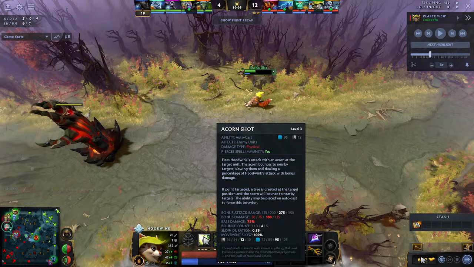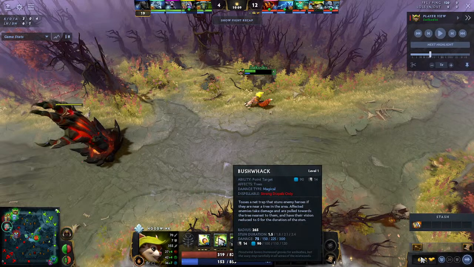Early on, we're going to keep Acorn Shot not autocasting. Later, we're basically going to keep it in autocast mode most of the time. You can finesse it when you've got practice switching between the two, but I recommend for the first couple games you play Hoodwink, once you leave the laning stage, set it to autocast, especially when you have it at max level, because what the autocast does is it'll take one of the hits and turn it into planting a tree, and you need the tree for Bushwhack to work.